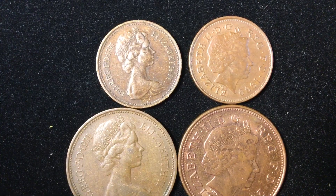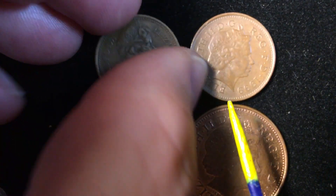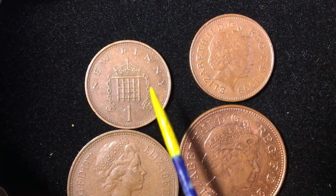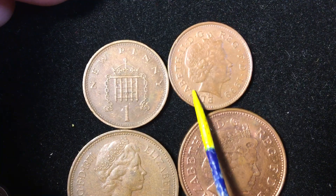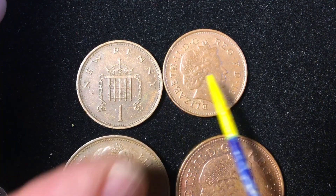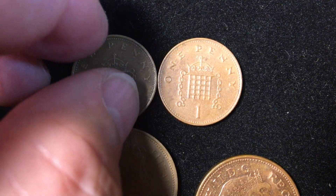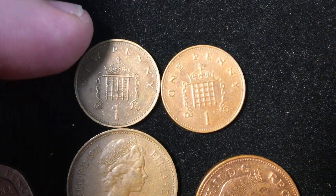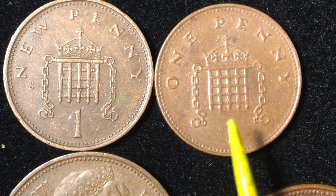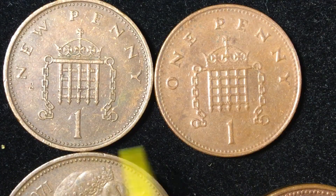One of the things you know about the 1982 20 pence is it's not '20 new pence.' One of the things you know about the 1971 pennies is it's a 'new penny.' However, it's the same exact size as the current penny, and you will sometimes get a 1971 new penny in your change. You can see that the back looks the same — it has the crowned portcullis. This one from 1999 says 'one penny,' and this one from 1971 says 'new penny.'